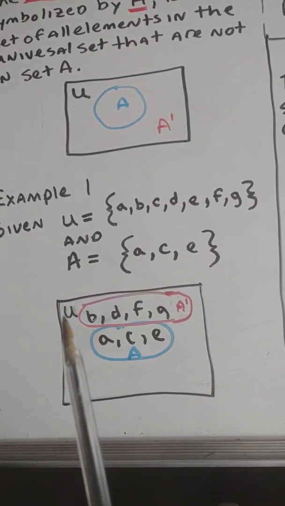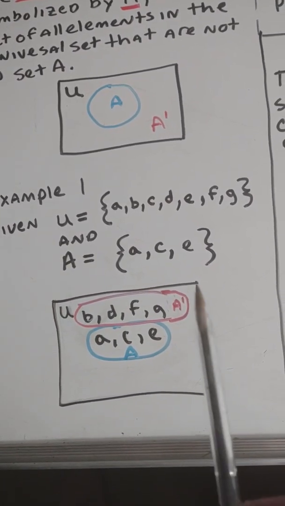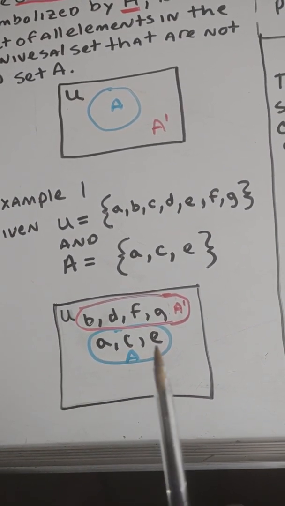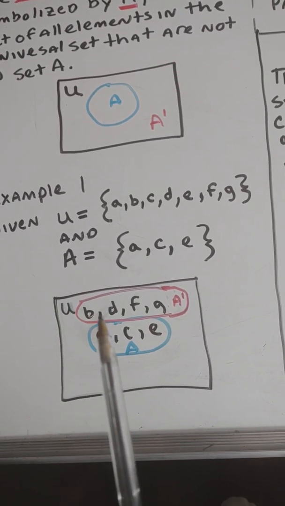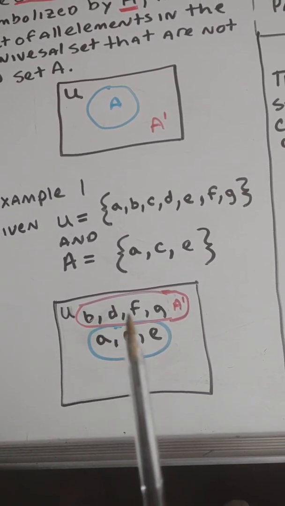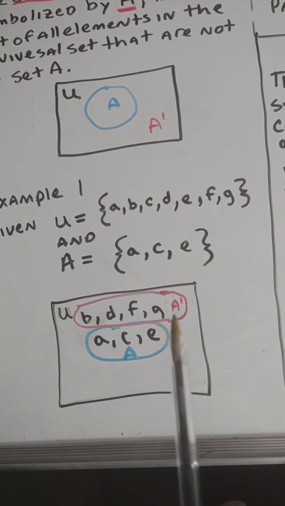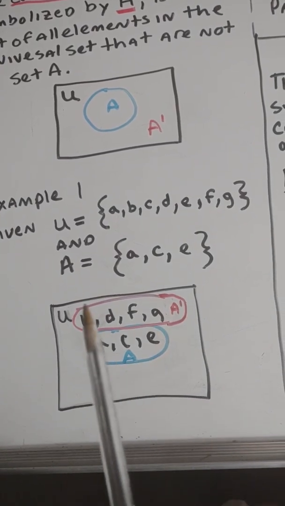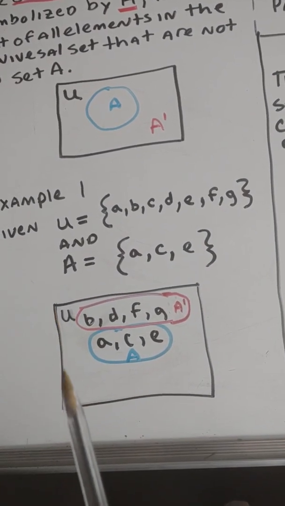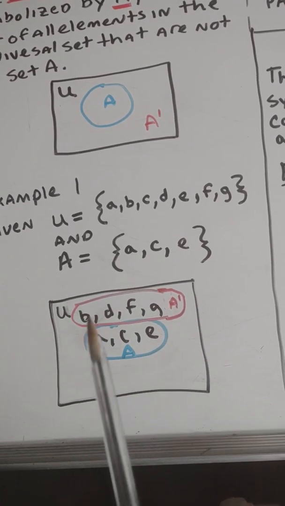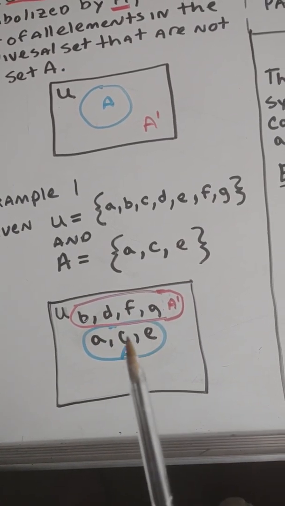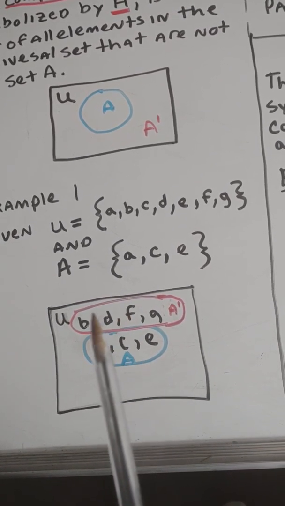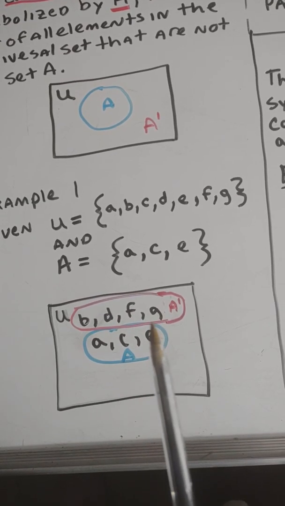And we write that in a Venn diagram form. There's a square representing a universal set. Here's our set, A, C, E. Here are the elements that aren't in set A, which are the complement of A, A prime. Notice that the universal set has all the elements in here. So the square represents all the elements. It's the universal set. Set A is ACE. A prime, which is the complement of A, is BDFG.